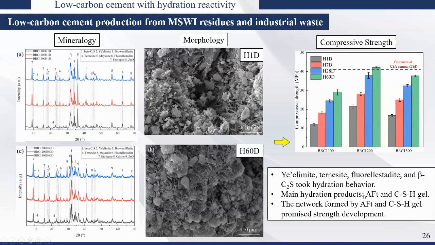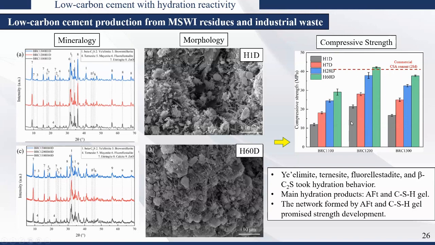The main hydration products include AFt, ettringite, and CSH gel. The network formed by AFt promotes the strength development. So as I mentioned before, the needle-shaped crystal is ettringite, and it's intermixed with CSH gel. Actually, ettringite is a very good crystal. It has a very strong crystal strength in terms of micromechanical performance. However, it's quite weak against weathering carbonation. It's sensitive to atmospheric CO2, so it can be decomposed. Why we design C2S here is to protect against the strength decrease from ettringite decomposition.